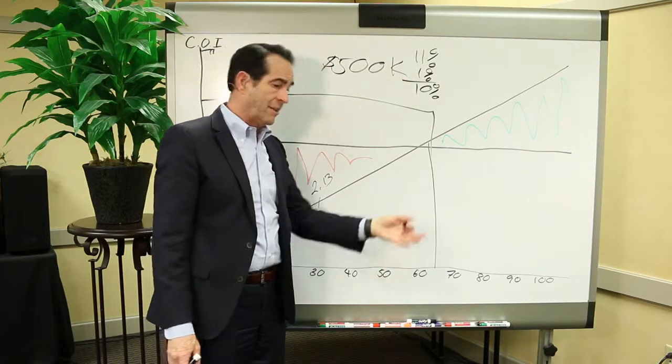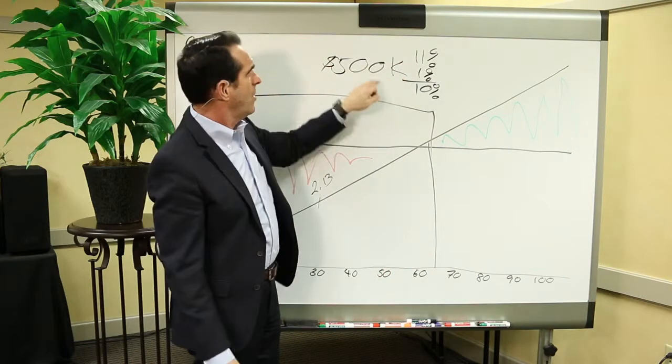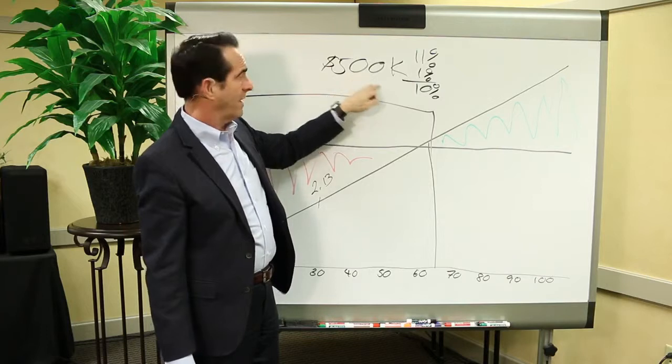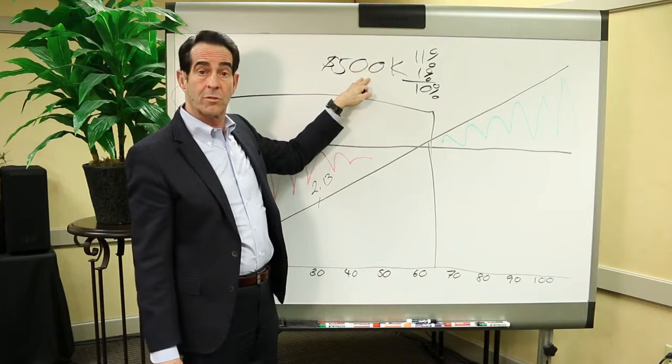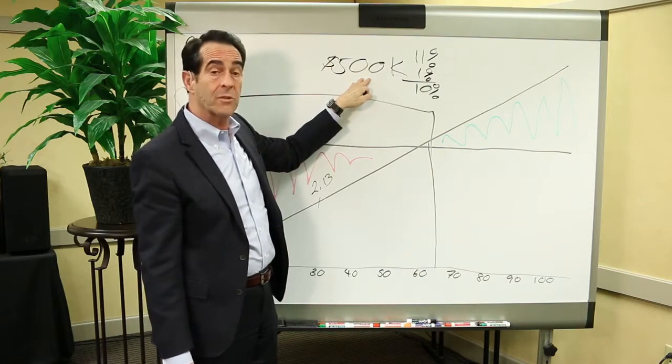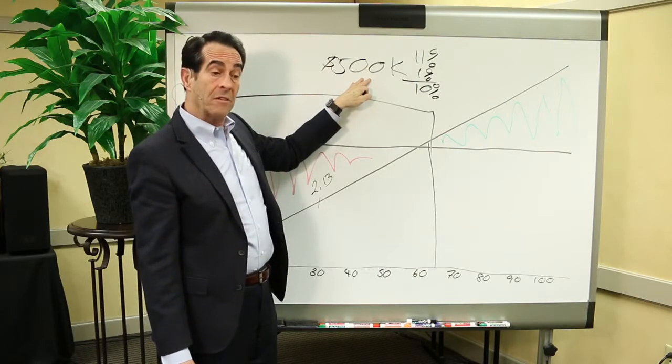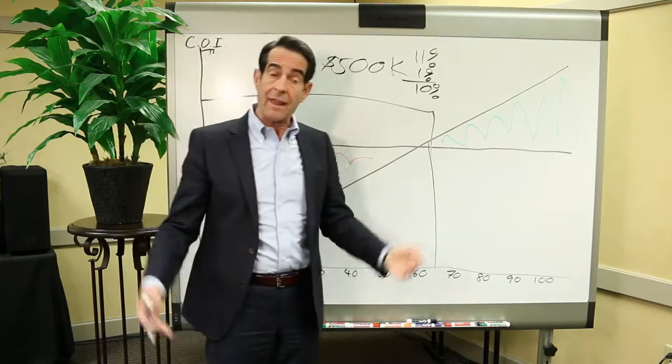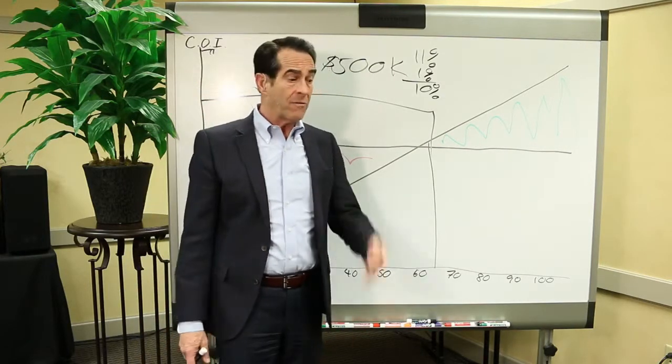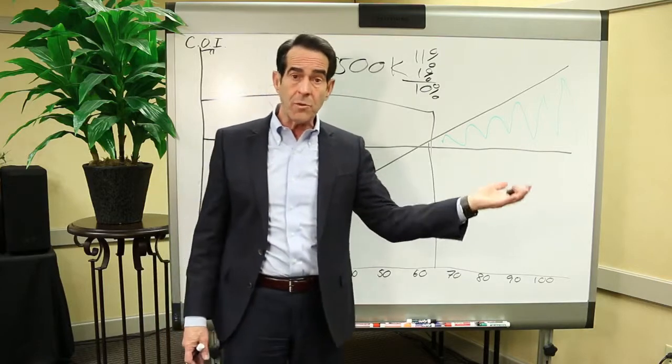So people were earning a net rate of return within 1% of the gross rate of return. If you earned 8, you'd net 7. If you'd earn 11, you'd net 10. What that did, if you were earning 10, that means this $500,000 in 7.2 years would double in cash value to a million. And if you were really earning 10, you could pull out $100,000 a year out of that million and it would be tax-free for your retirement or for whatever you wanted.